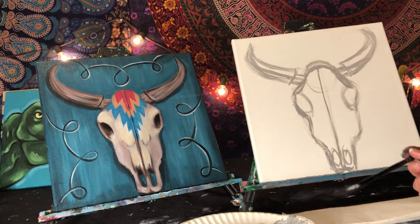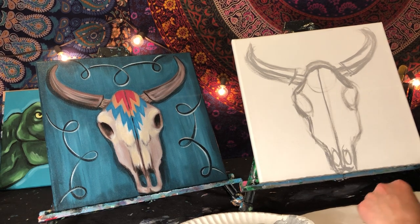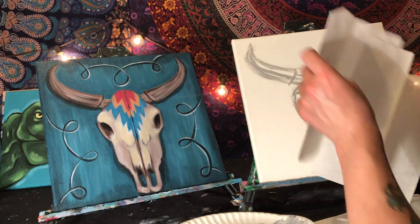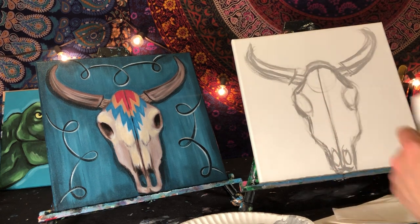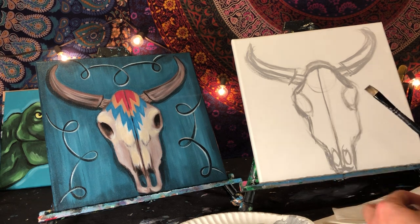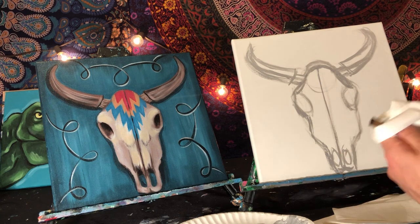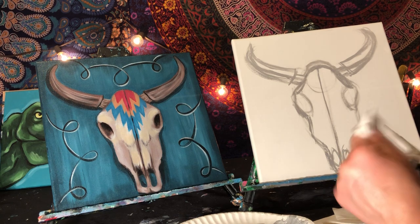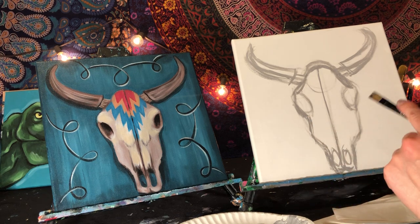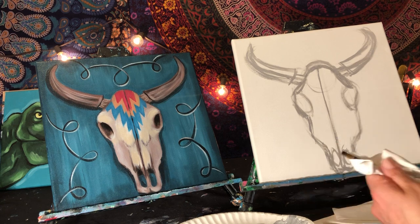So I want you to take this brush, and I just want you to stick it in your water. Wash off that other brush, that mixing brush. So make sure, I'd rather it be very dry than completely clean. It doesn't matter if there's a little bit of remnants of paint on it. I just need it to be very dry, okay? So water likes to get stuck inside this metal part. So just make sure that you dry it off really good.